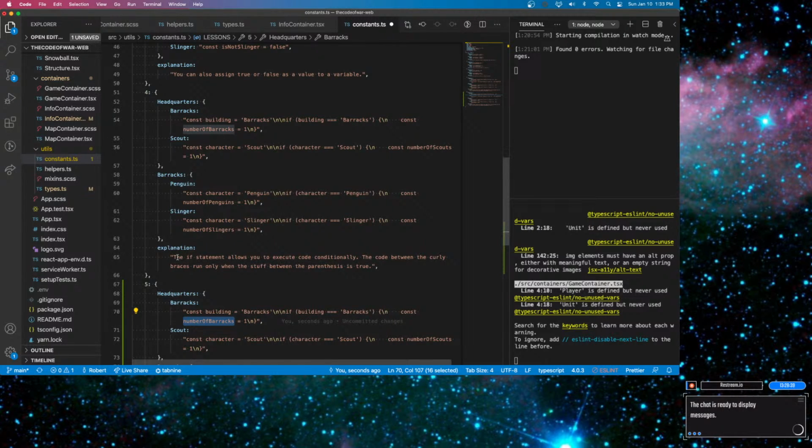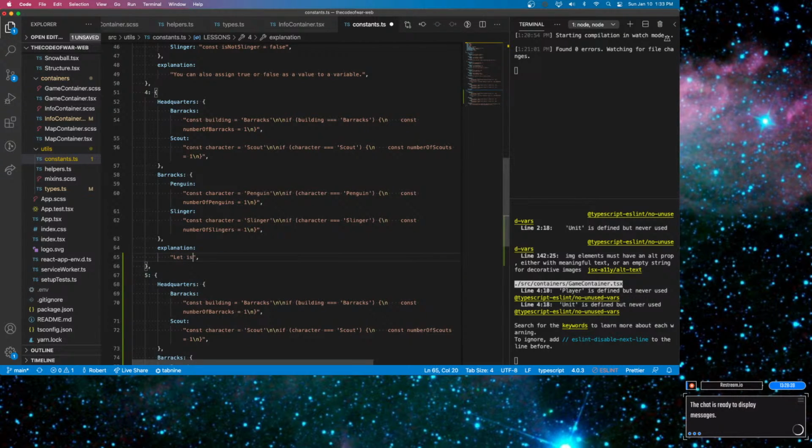Explanation. Let is similar to const in that you can assign a value to the variable.